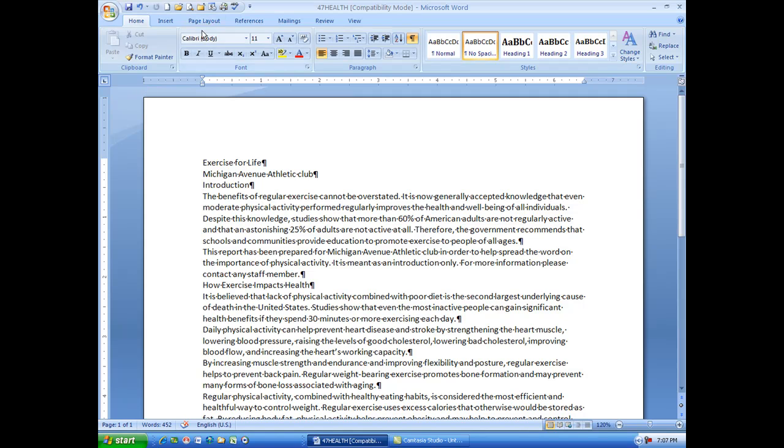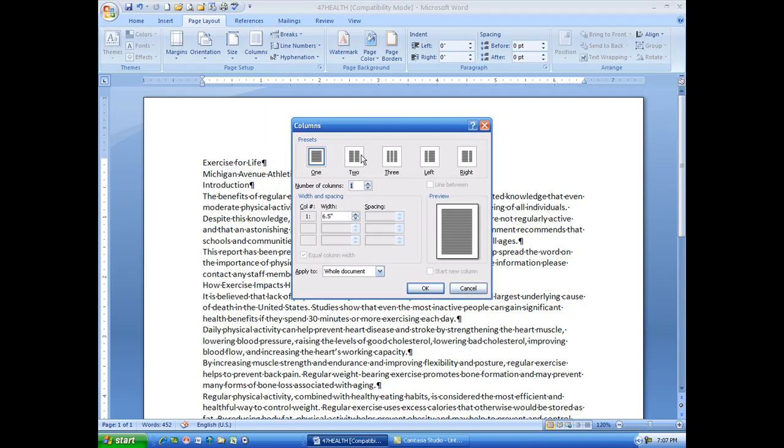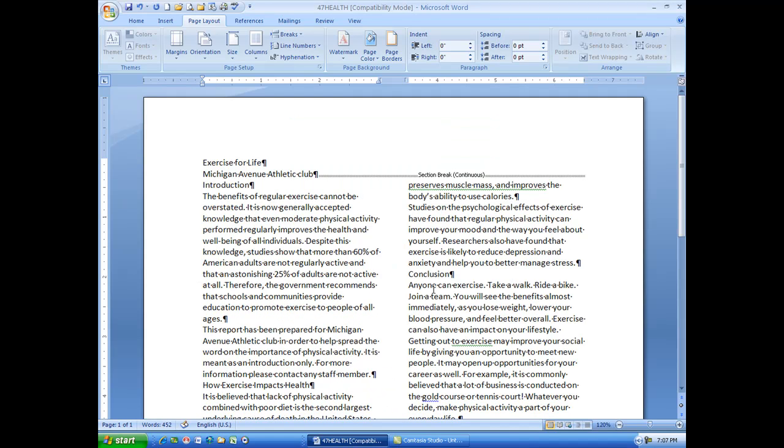So from here, I would go to page layout, and then I'd go to columns, but don't click two, because it's going to take everything and put it into two columns. So rather than do that, go to more columns, ask for two, but then here's the key. Ask for this point forward. In other words, wherever my insertion point is, forward, make that into two columns.